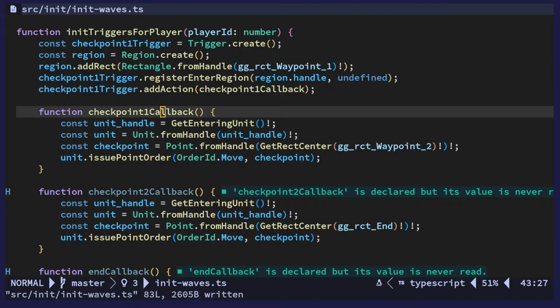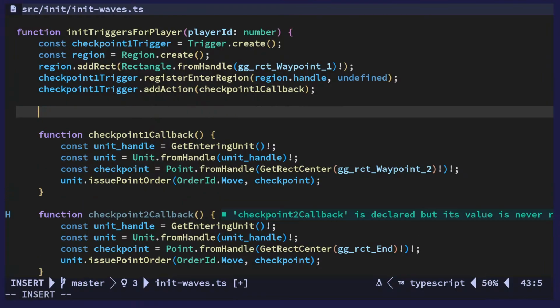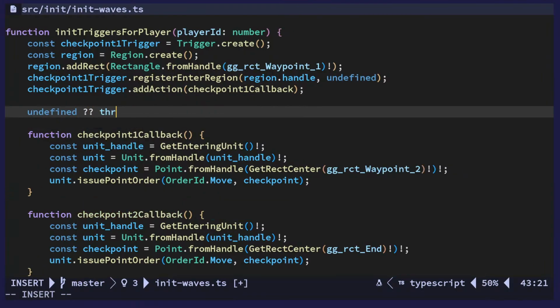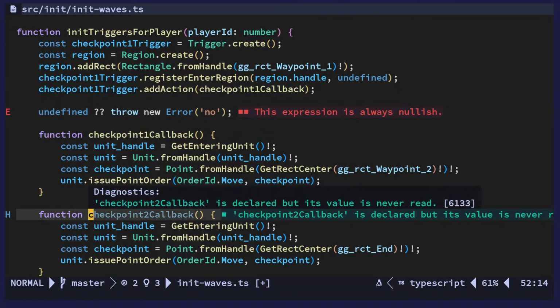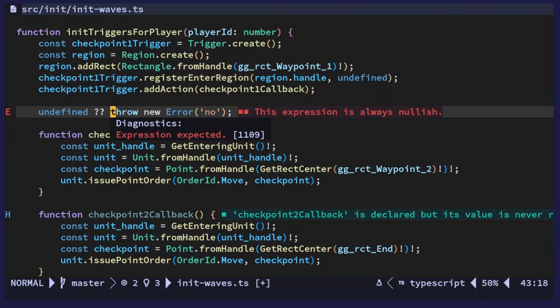Throw works on JavaScript. Okay, so it's throw that works, but not... So essentially, like undefined throw. Now see, it doesn't work. Expression expected. I'm 99% sure, because I worked with both of these languages simultaneously, and I know that it worked in one of the languages, but not in the other.